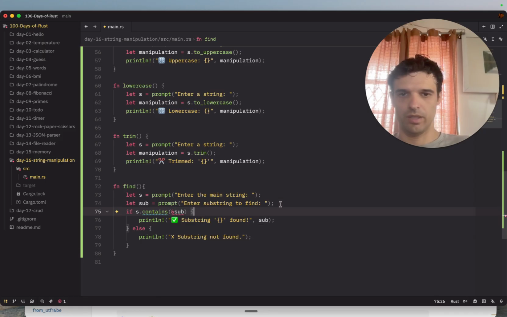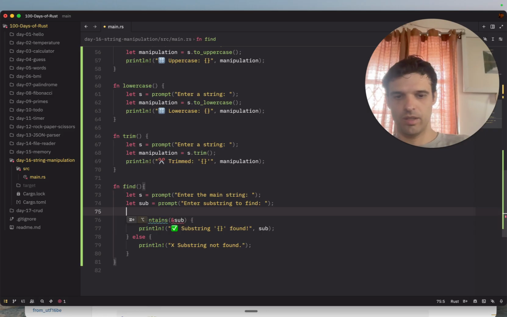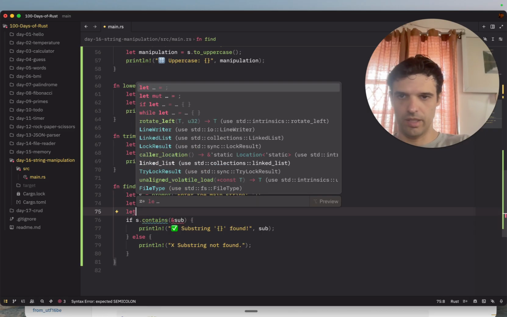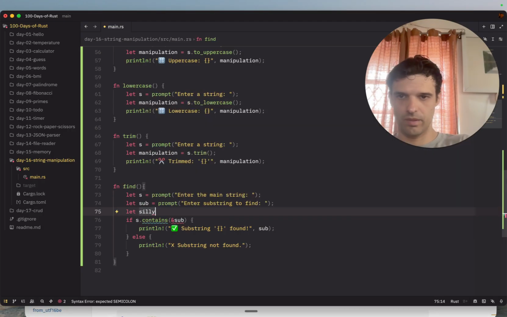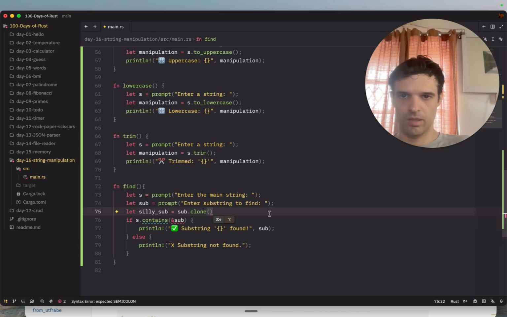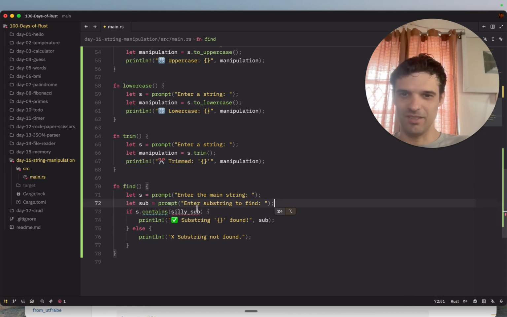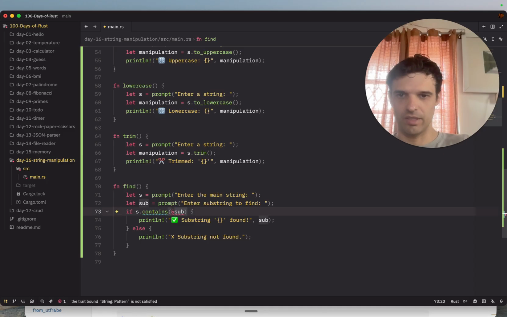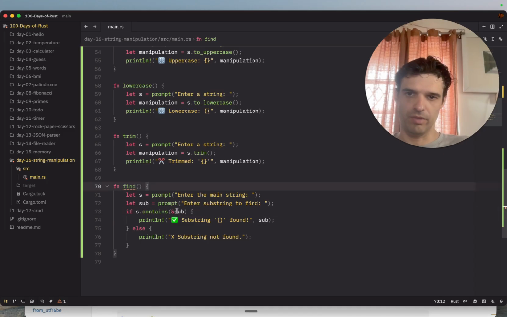So then I tried let city_sub equal to sub.clone(), and then I put the city_sub in there, and it still doesn't like it. So you have to use a reference when you're putting variables into, at least, contains.